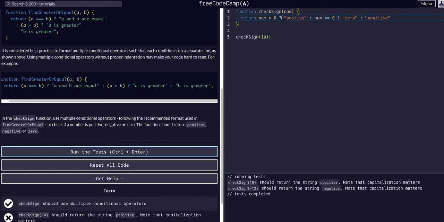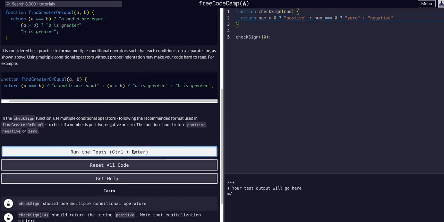All right, so greater than zero, it would be positive. Maybe I think we need the triple equal, strict equality. No. Probably would help if I could spell properly.